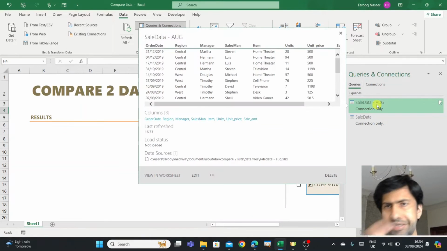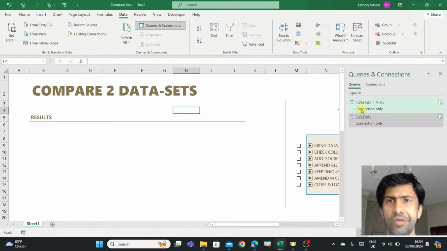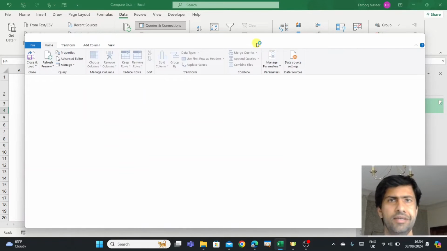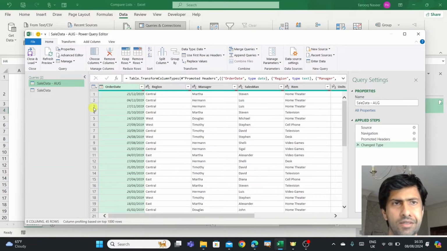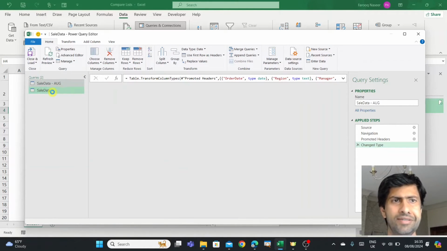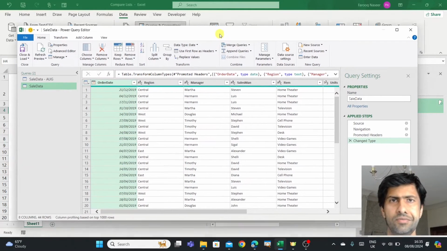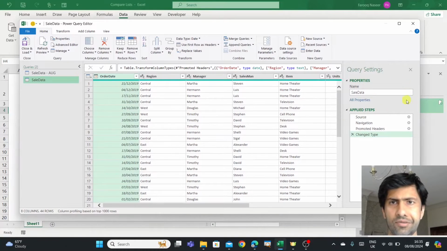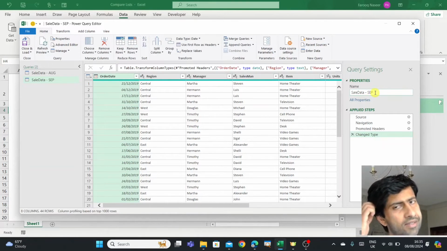So now that we have both data sets in PowerQuery, we need to go into the editor. So there's two ways of doing this that I know of. Either right click and press edit, or you can just double click on one of these and it should take you to the PowerQuery editor. So we can see both of our data sets in here, August and sales. We didn't rename this to -September. Let's do that now. So on the right hand side under name, we can type in -September, and that name has changed.